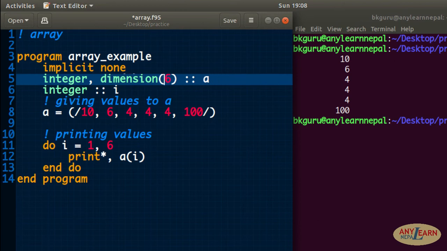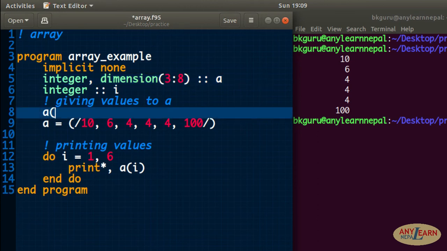But instead of writing 1 to 6, we can give 3 to 7, 3 to 8, like that also. So that means it can hold the value from the index 3 to 8. So 3, 4, 5, 6, 7, 8. Obviously it is also 6 values, but this index will be different. Index will be from 3 to 8.